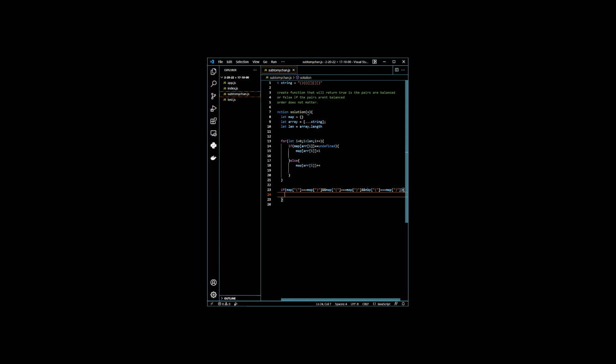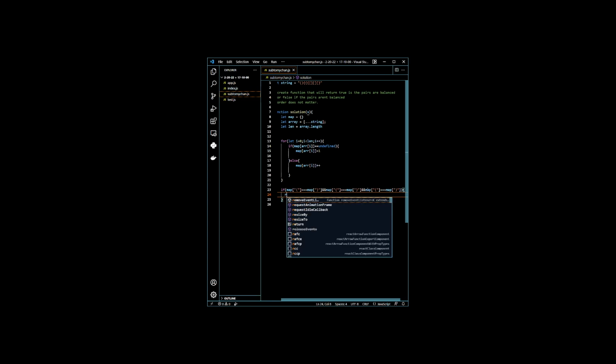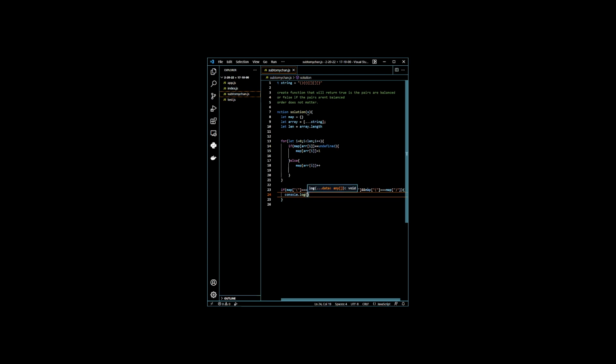At this point, what do I want to run? So if this is true, return, or rather we can just console.log: this string has balanced tags.